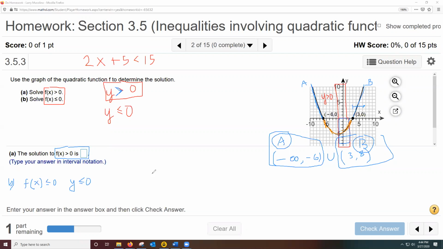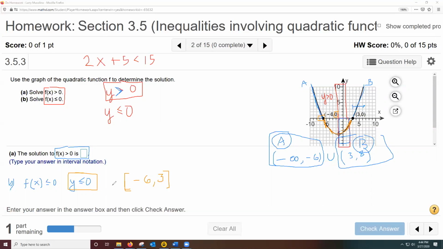And now I just want to come up with interval notation for that. Well, it looks like it's extending from negative 6 on the left to positive 3 on the right. Now I'm using square brackets because notice it says less than or equal to 0. And the point here, x equal negative 6, is when the y value is equal to 0. So I'm putting a square bracket here because it was a y less than or equal to 0.